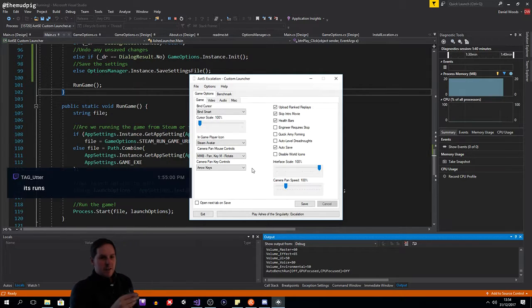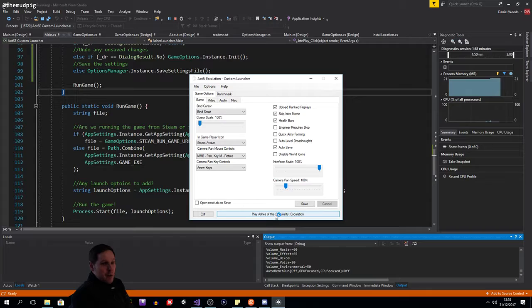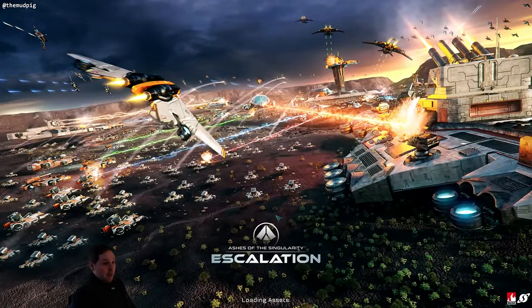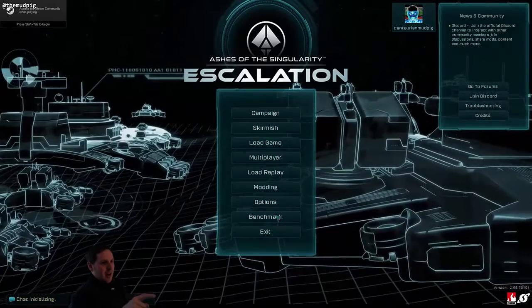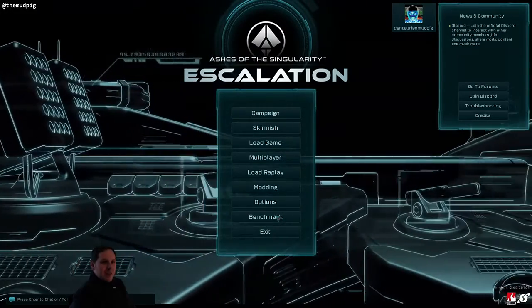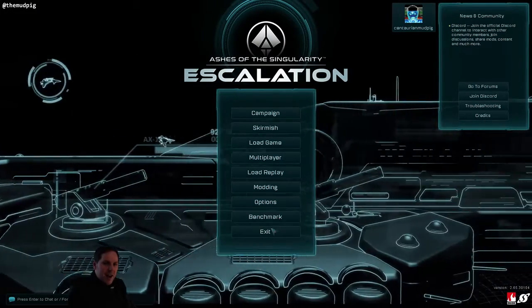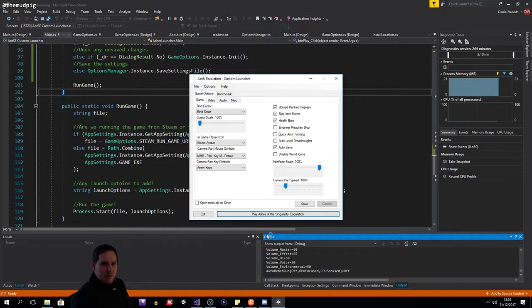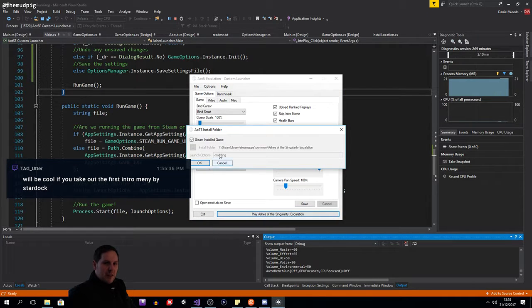I'm pretty much done with this. It runs. Yes. It does run. I should hope so. Because all it does is, if you created a shortcut in Steam to your game, it puts a bit of text as a hyperlink, and that's how Steam runs. So it should run just like that. And if you don't have Steam, you can untick it, and I'll just get rid of that modding parameter.